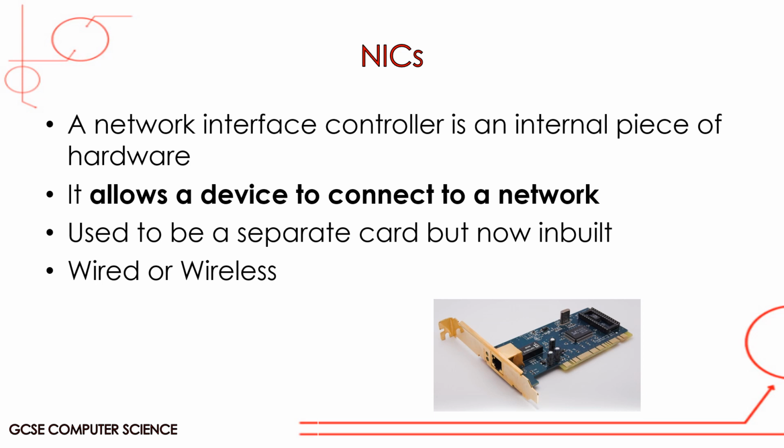For the hardware needed for any sort of network to be set up, the most important thing is that every device has got a NIC, that's a network interface controller. It's an internal piece of hardware that allows a device to connect to a network. Each NIC has got its own MAC address. This used to be a separate card, but now it's inbuilt to most devices. It can be wired or wireless.